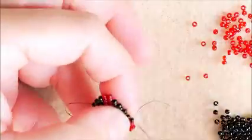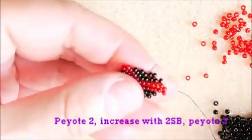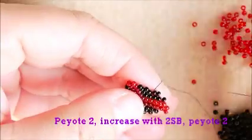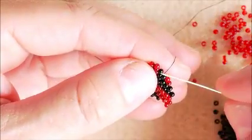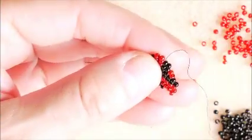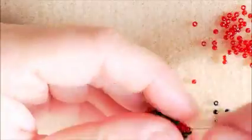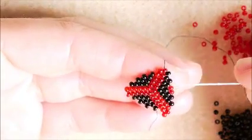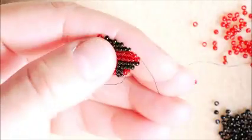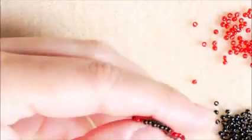So we peyote 1, 2, and now we place an increase in between these two beads, just like this. And we continue 1 and 2. So here we have 2 peyote stitches, the increase and other 2 peyote stitches. For the initial triangle, we just continue with the usual corner increases.